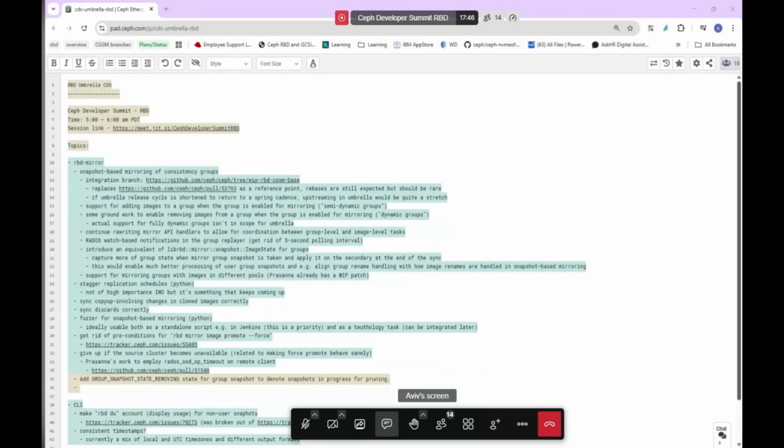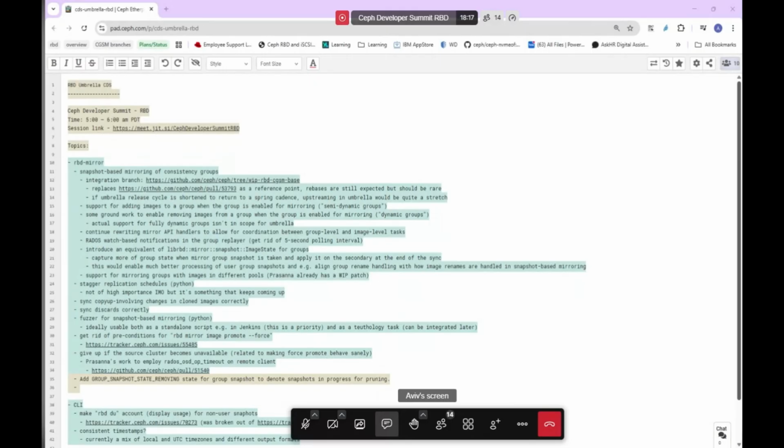And then there are a bunch of implementation issues with this, some issues with locking, because the timer lock ends up being global, and because both the group replayer and the image replayer rely on it, the fact that the group replayer needs to use this timer leads to some complications and some workarounds in the code.